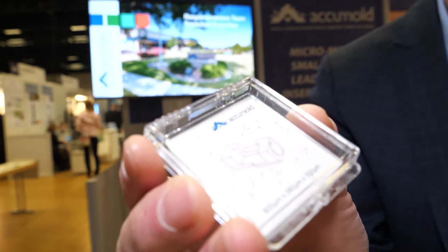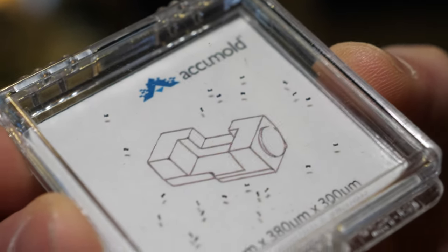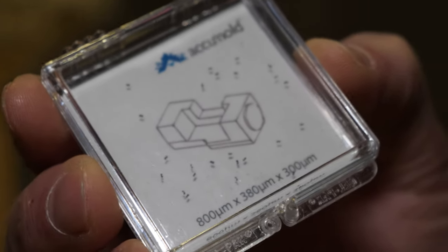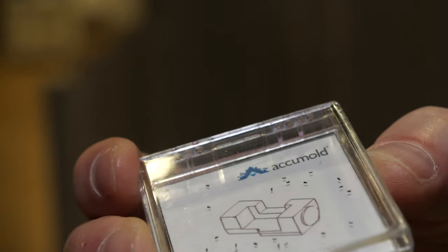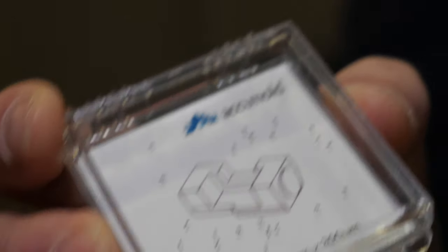The smaller the better when it comes to minimally invasive medical devices. It's important to make it the right shape — AccuMold's history is built around high precision, very close tolerance molding. We're talking microns in many cases. Here's the smallest commercial part we've molded — it's only 800 microns at its longest feature. It looks like the drawing you see in the middle. It was part of a laser photonics package and held a little band pass filter. The toughest thing about this part was handling it, not making it.